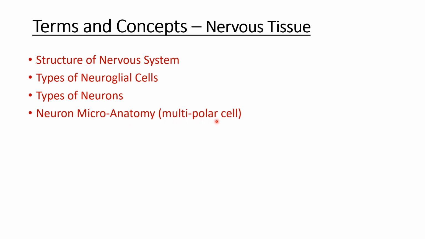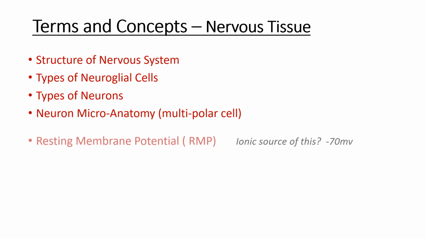We are going to get into the cellular structure, especially of a multipolar cell. The multipolar cell is kind of our poster child, if you will. It's what we're going to use as our reference point. There's no point in getting into much of the other ones, other than just understanding that neurons do have different shapes, and that sort of translates into function a little bit as well.